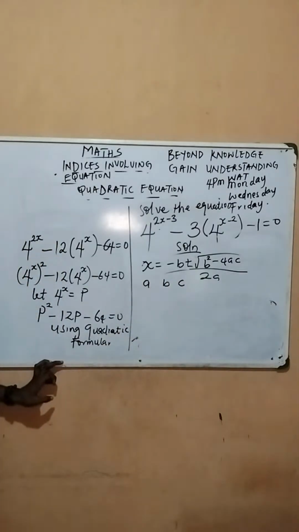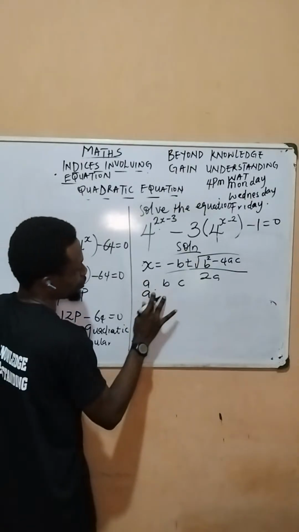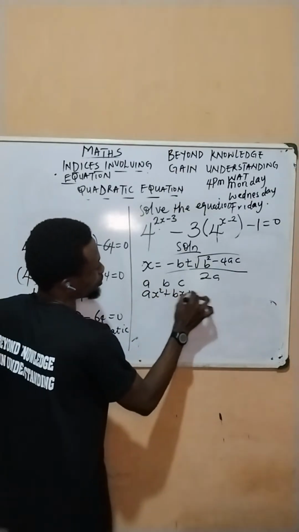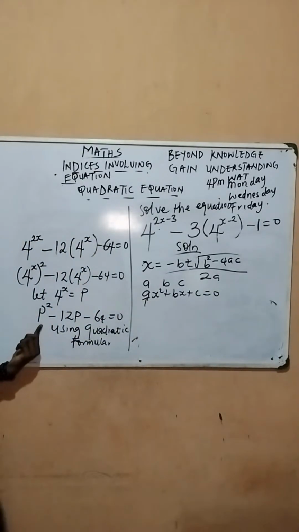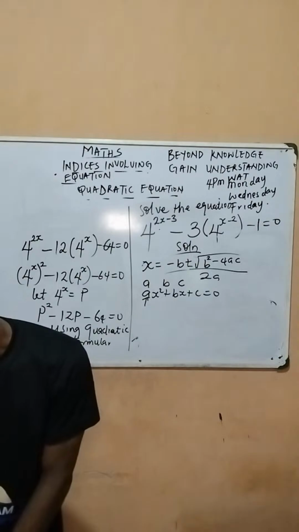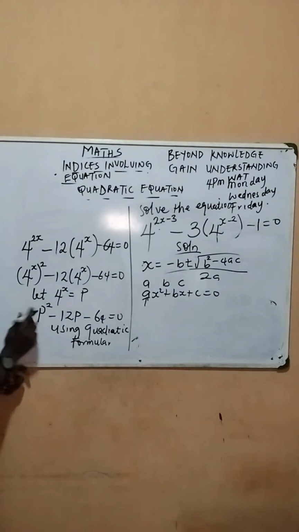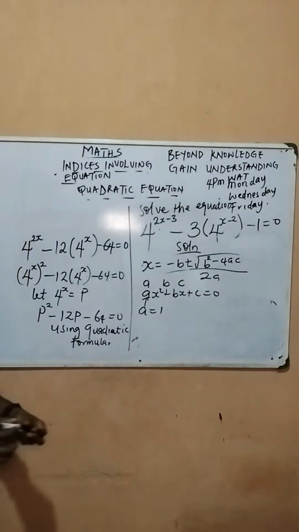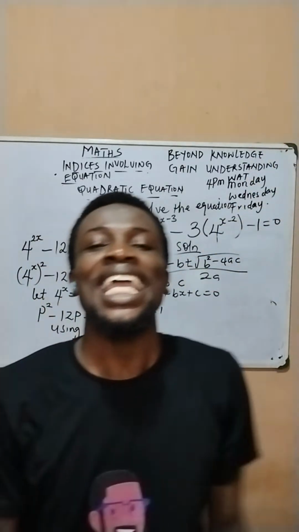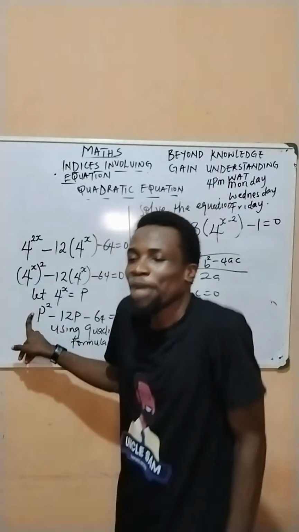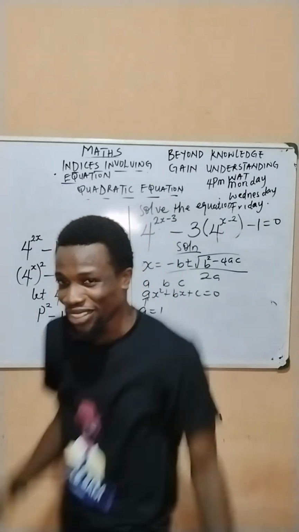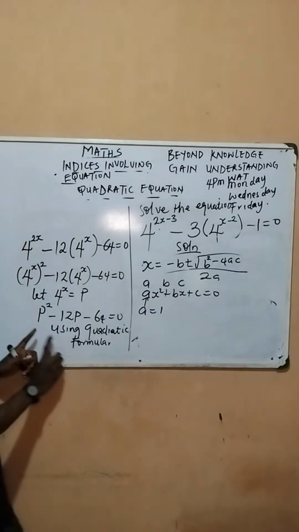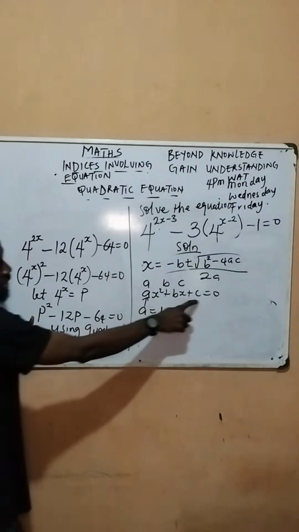And we already said previously that this is the framework of quadratic equation, ax squared plus bx plus c equals to 0, where your a is the coefficient of the highest exponent. So here we just have p squared. I know there is no coefficient here, but there's an invisible coefficient here. What is the coefficient here? The coefficient here for this p squared is 1. So our a is equal to 1. Because it does not hurt. Come on, guys. It doesn't hurt. 1 is the coefficient here. Because if 1 multiply p squared, it's still going to give you p squared. So we've not really done anything wrong here. So a here is the coefficient of the highest order power of the exponent, just like we have here. This is the framework.